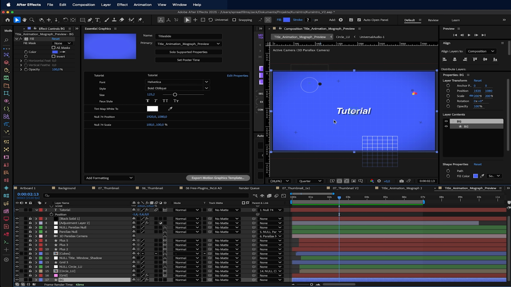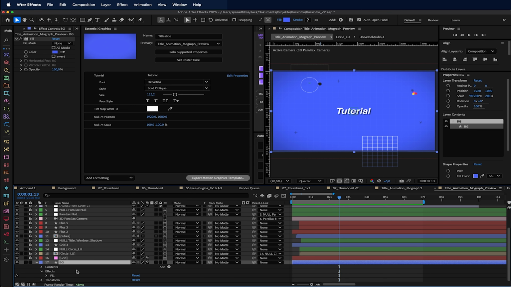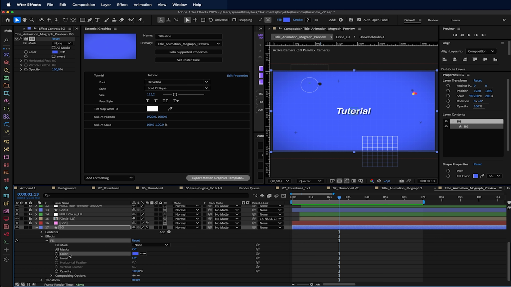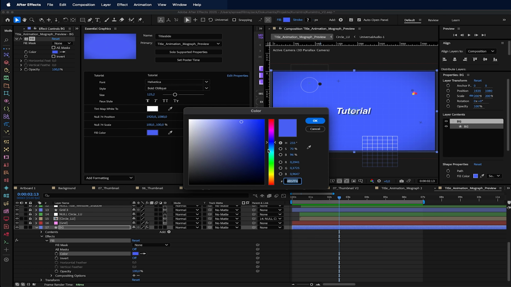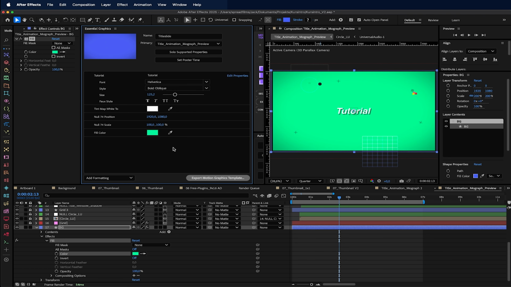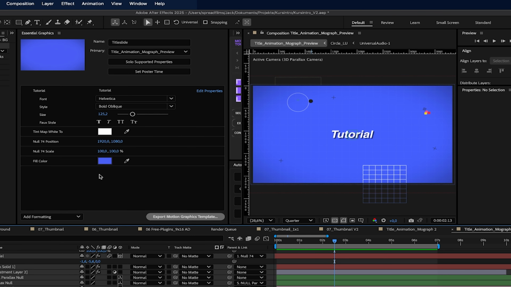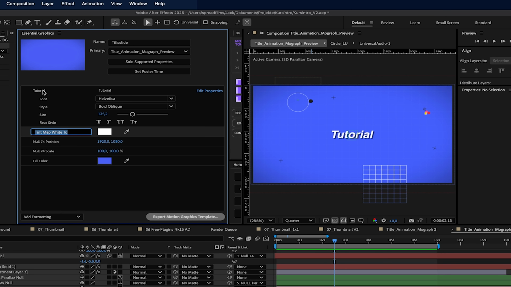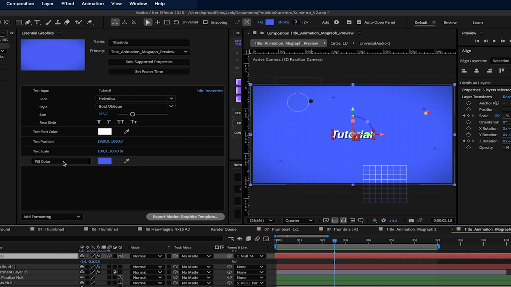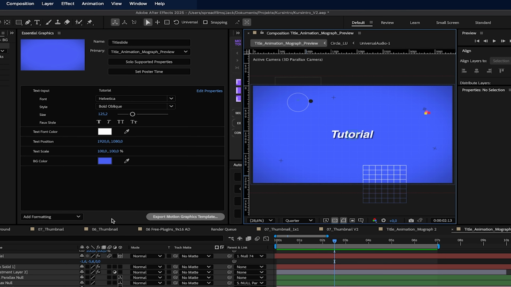I also want to change the background color of this layer. I can go to the background and drag and drop this color attribute. So I just need to open this dropdown, check my color, and drag and drop it here. And now I can also easily adjust my color however I wish. This is really great and efficient to work with for this kind of chapter title. After you put everything inside, I would highly suggest you also name them, so later on you know exactly what the value does: text font, color, text position, text scale, background color. And I can continue as much as I want to adjust.